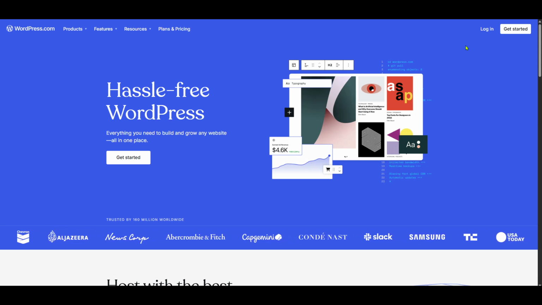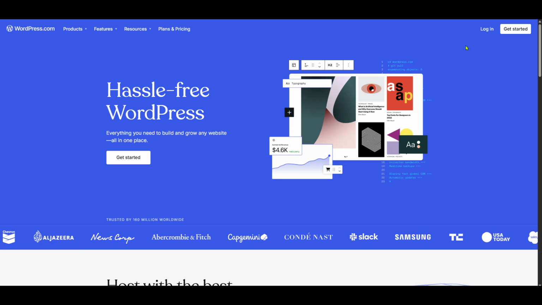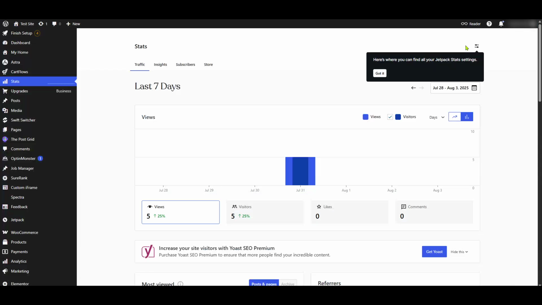Now that you're logged in, direct your attention to the WordPress dashboard. This is your main control hub where you can access different features of your site, including the stats. Familiarize yourself with this area. It's full of useful tools and options you'll visit often. Once in the dashboard, look for the Stats option. It's often located in the menu.